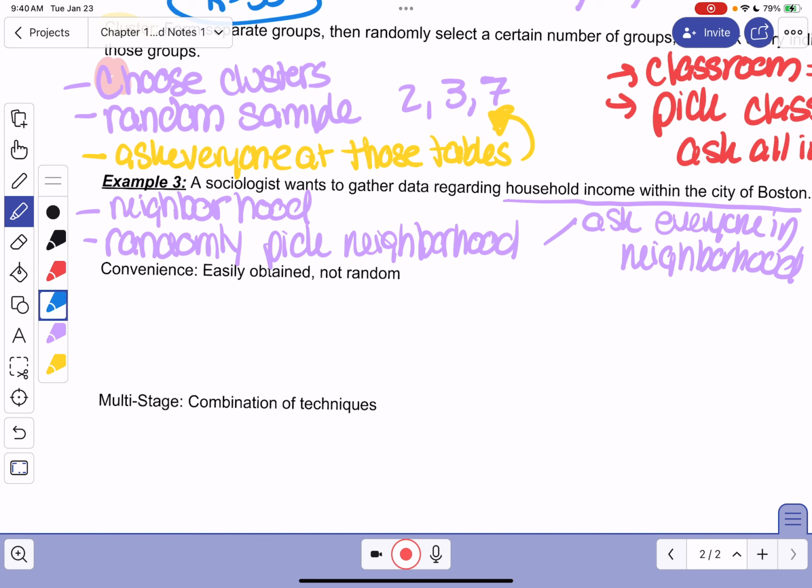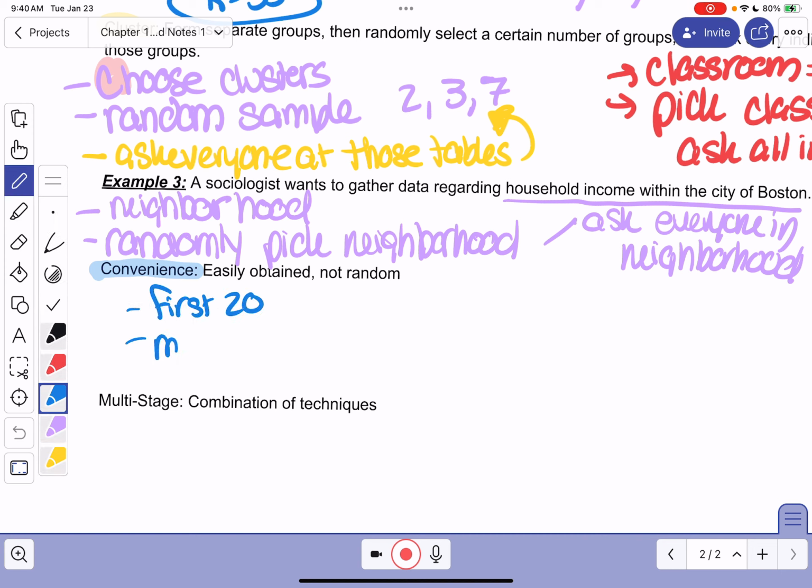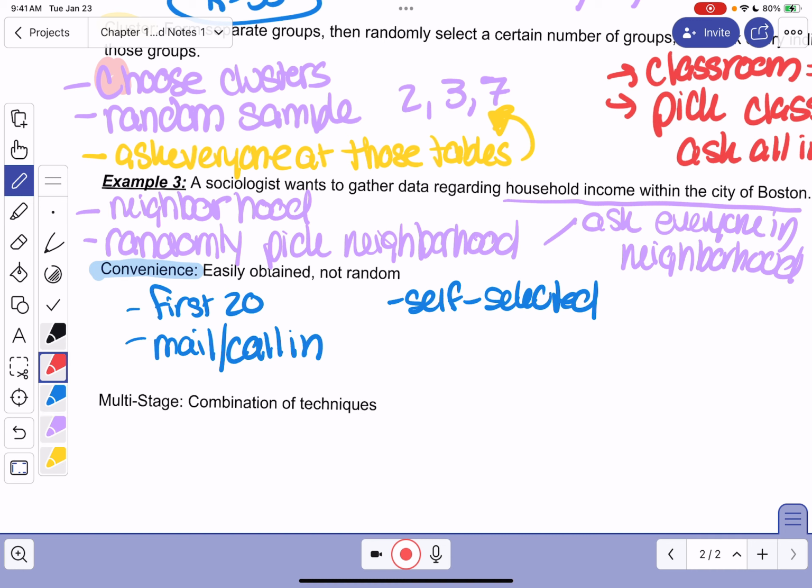Okay, we've briefly talked about convenient samples. They're just easy to get. So maybe it's like the first 20 people that walk in. Maybe you have people mail or call in. Maybe it's self-selected, like, hey, if you want to do this, come on down. Voluntary. Anything like that means you're just getting whatever's easiest, not necessarily represented. If you think about asking a question people are passionate about, people that are going to call in and answer are ones that really care either way, good or bad. If you don't really care, you're not going to call, and now your opinion's not there. So you want to pay attention to if samples were convenience.